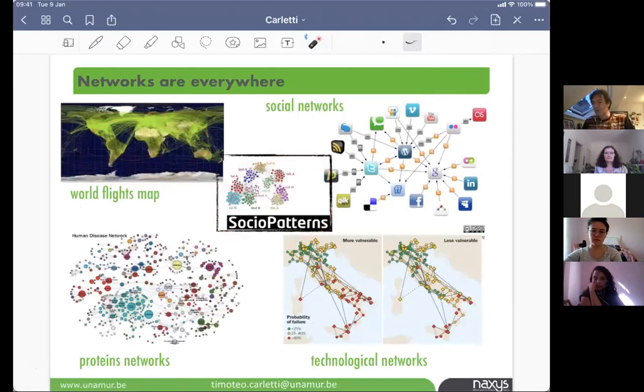And so they reconstruct this kind of network. You have, of course, social networks that we are used to, Facebook, Twitter, and so on. You have protein networks or gene networks, where the nodes are the proteins or the genes. You have a link if they do interact in some way. Or, as I told you, the power plant, where each node is a power plant. Then you have wires because you have these high voltage lines.